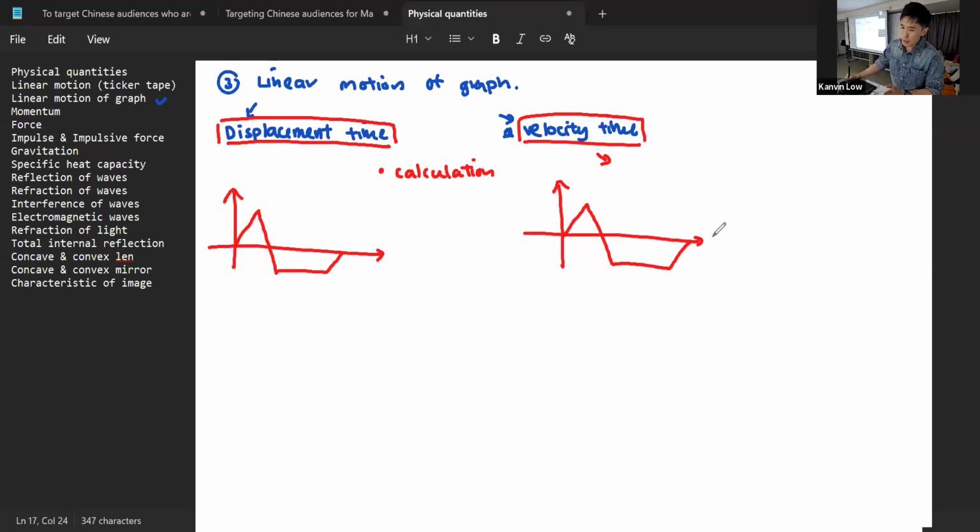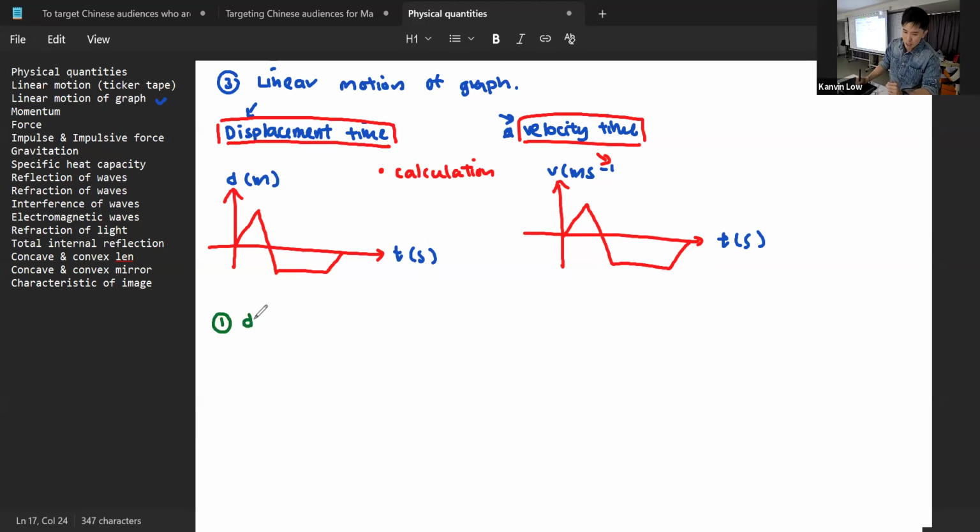Okay, so let's say this one is velocity, in meters per second. Sorry, that one should be time. So the time over here is in seconds, and this one velocity is in m/s, yeah? So this one is also time, okay, but this one is displacement, in meters. Okay, so everyone, now, calculations, they will ask you, what is the total displacement?